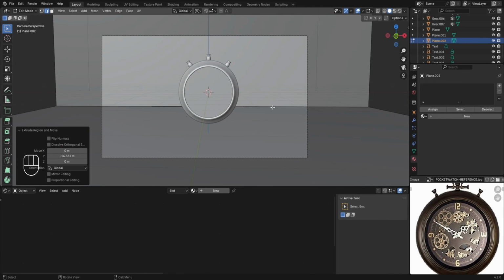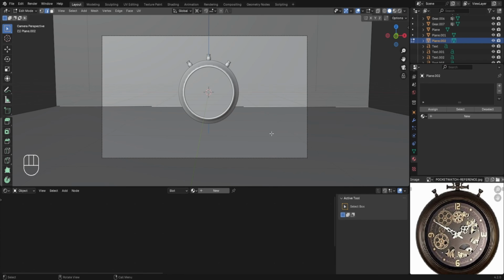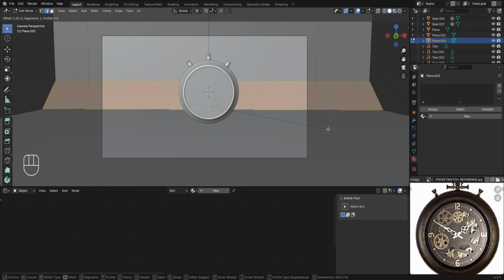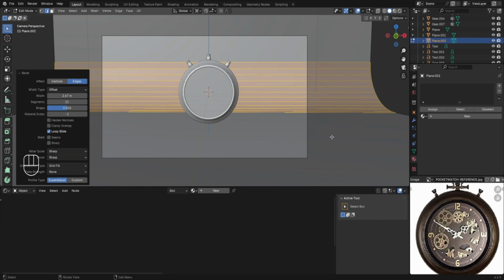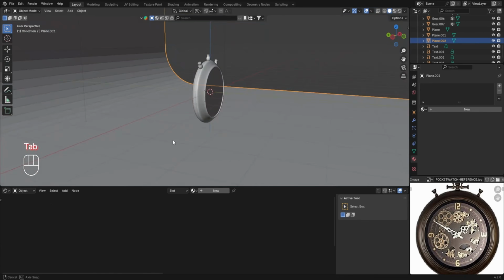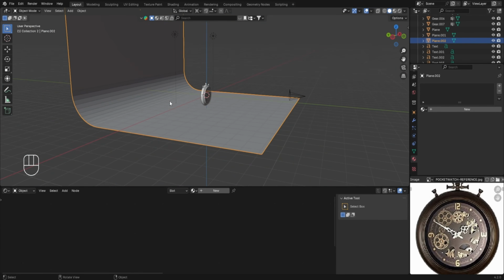Now one more thing that we can improve here is this particular edge which is connecting the background and the bottom face. So right now it is very flat, but in order to make it smooth or basically give it a curved appearance, we'll be using the bevel tool. So press Ctrl plus B, then I'll move my cursor away, and to increase the number of segments, I will use the scroll wheel. So let's keep the number of segments to somewhere around 10 or 12, then left click to finalize, and with this we now have a curved angle between the background and the base instead of a sharp angle. Also, right click and apply Shade Auto Smooth to make this area smoother.